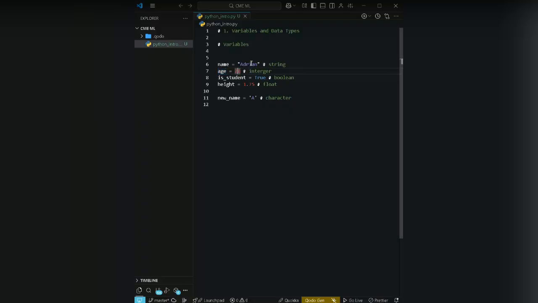Name stores a string value. is_student stores a boolean value. Height stores a floating point value, while new_name stores a character value. Hope everything is clear about variable declaration.